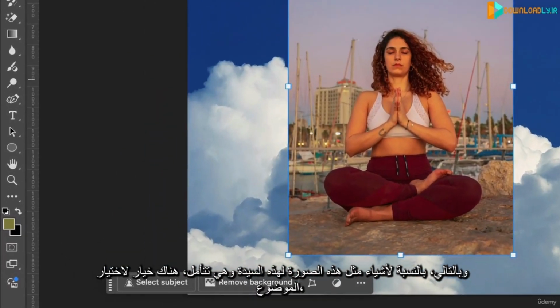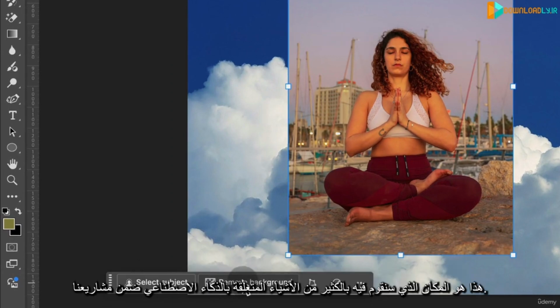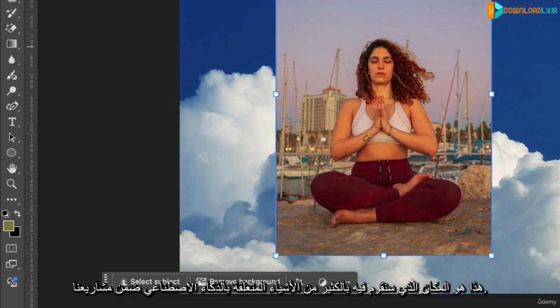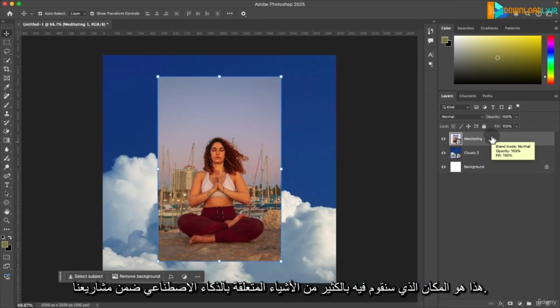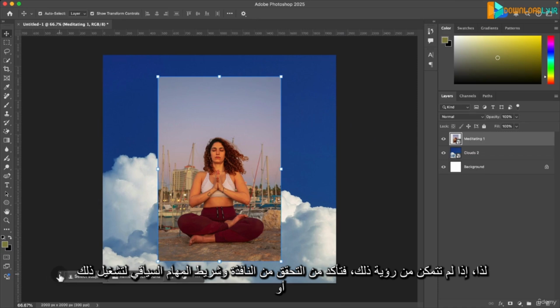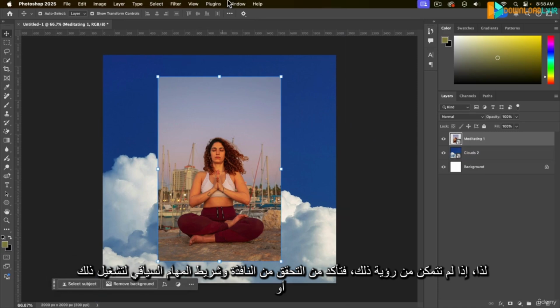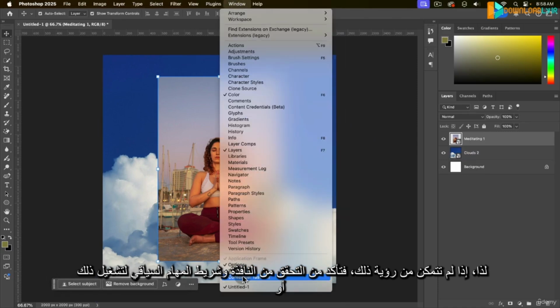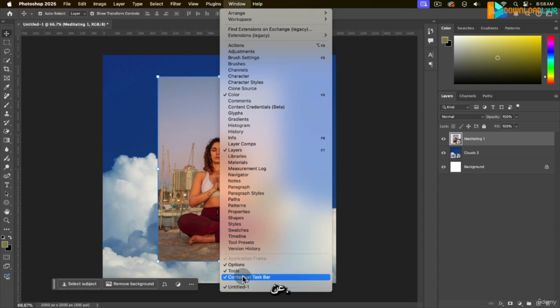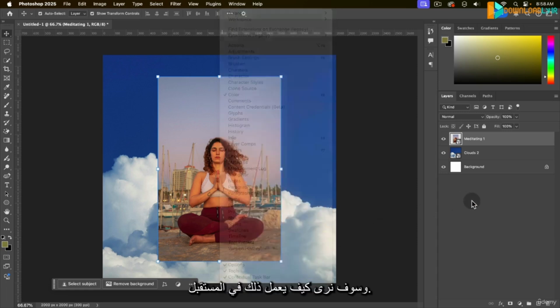And so for things like this photo of this lady meditating, there is an option for selecting the subject, removing the background. This is where we're going to be doing a lot of Gen AI stuff within our projects. And so if you don't see that, make sure you check window and contextual taskbar to turn that on or off. We'll be seeing how that works in the future.